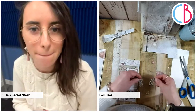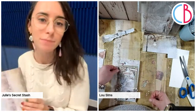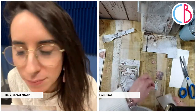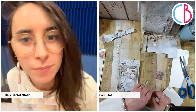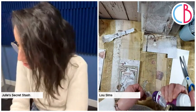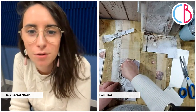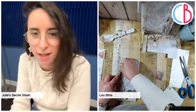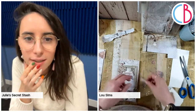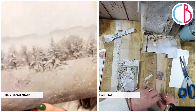So what I want to do is create, so that now can sit there on the top here. I'm just going to put one pad down the bottom. I have never used so many foam pads. I'm not normally a foam pad person, I must admit, but I haven't got the patience to wait for everything to dry. Do you only use small foam tapes, or also bigger ones? It depends on what I'm making. I will use bigger ones as well. So I've got here memories of a snowy day. We'll just put that on pads for now.